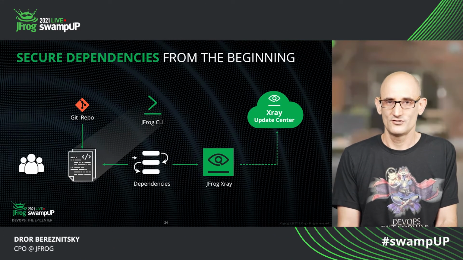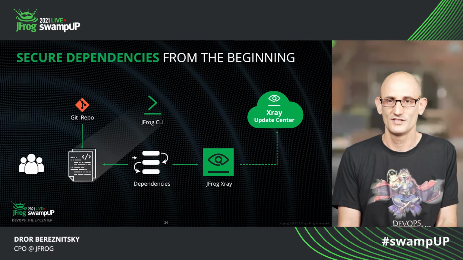Using a simple JFrog CLI command, developers will be able to scan their source code for the usage of vulnerable third-party packages. And behind the scenes, the JFrog CLI will analyze the source code looking at files such as the POM.xml or the package.json, and will build a list of third-party dependencies that are being used. And then, by integrating with X-Ray, it will identify if any of them has any known security vulnerabilities.